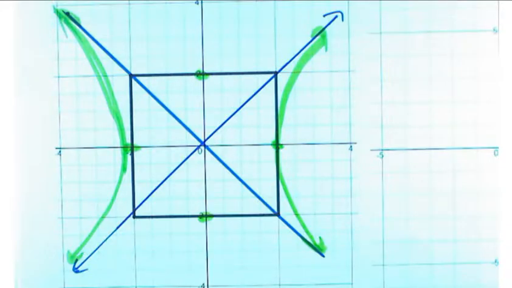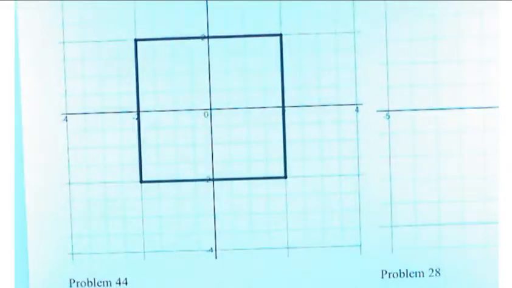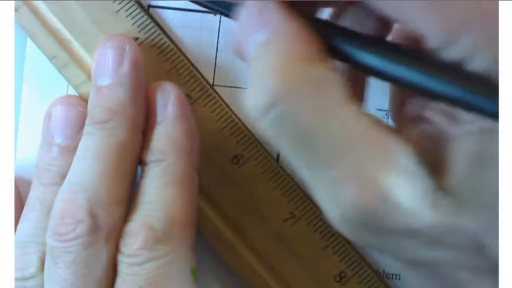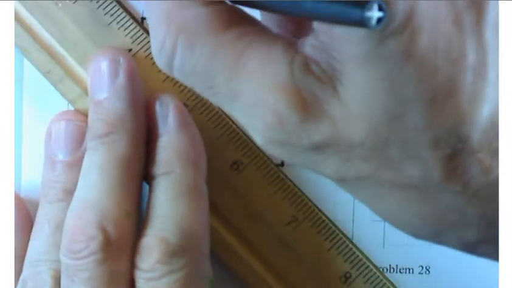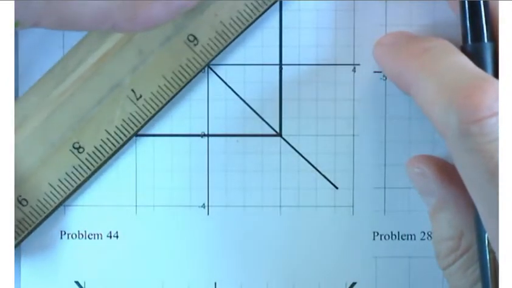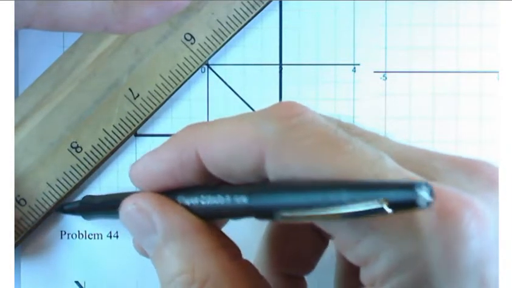Yes? When we're drawing the hyperbolas, do you want us to get them really close to the X that we made through the box? Yes. So a couple comments on that. Let me show you a couple ways that you could lose some credit on an exam. The reason we draw those lines is that those lines are asymptotes. So let me draw a couple more in here. This is what I'm going to show you next, how not to draw a hyperbola. Some of the common mistakes that I see.